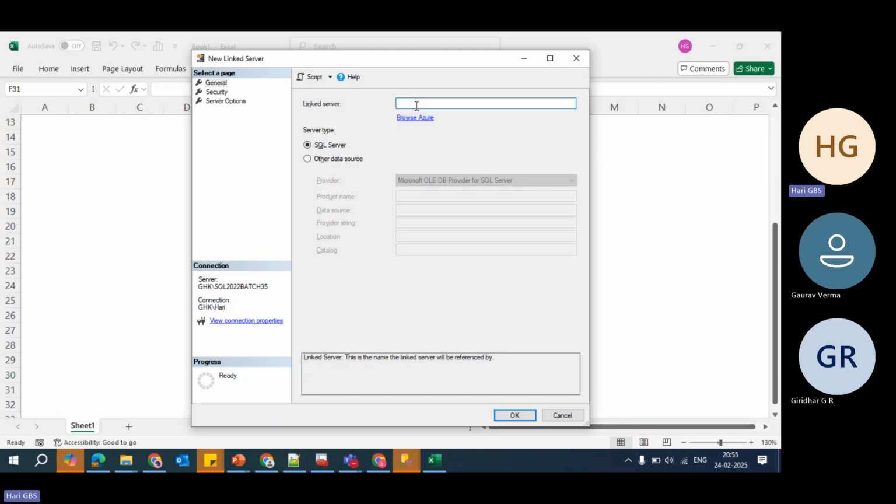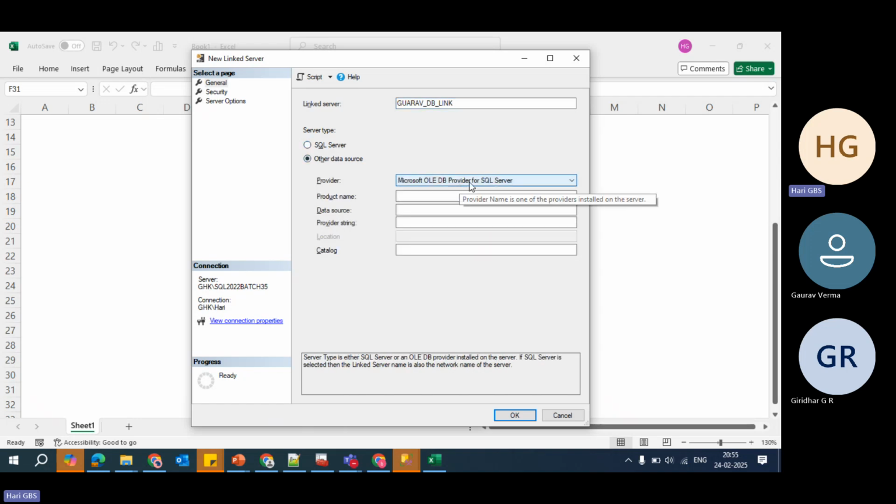We can provide something like Gaurav DB link, whatever name we want. So we need to choose other data source, even though it is SQL Server. Only once can we use SQL Server. The second time you need to choose other data source. Then you need to choose the driver. Right now I am choosing OLE DB provider for SQL Server.